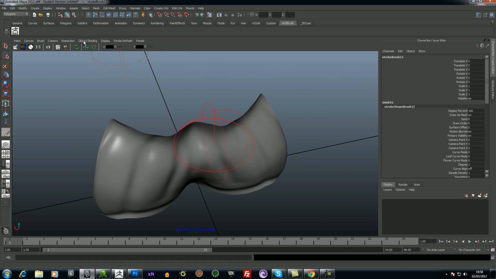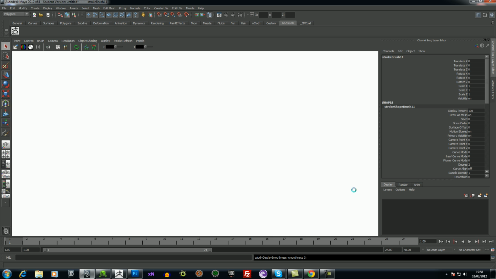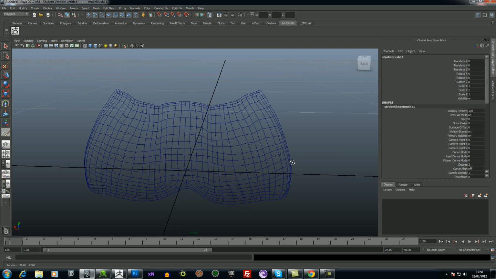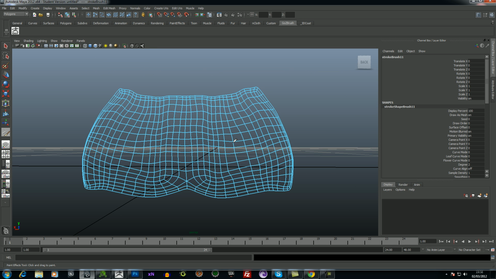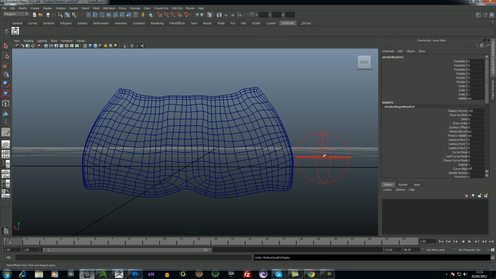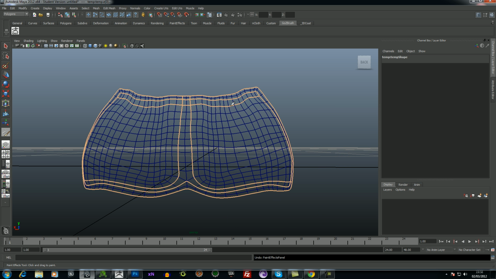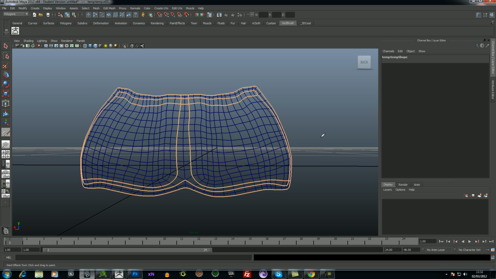I just want to work on the object, guys. I think I've lost my edges. I'm just going to undo until I get back to that. There we go. Right, I'm not going to bother about the shading mode.